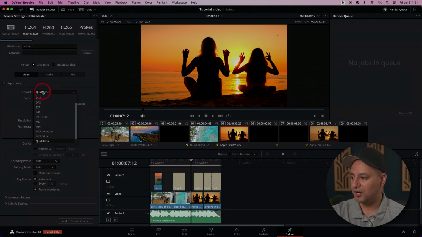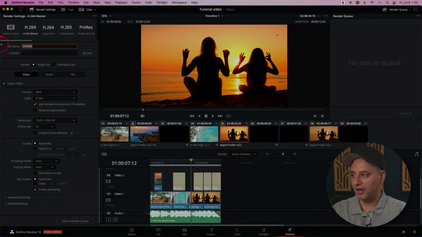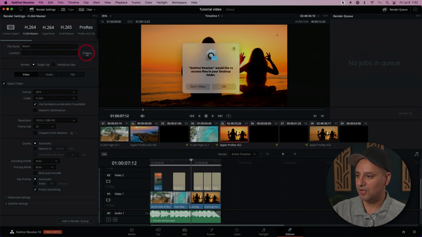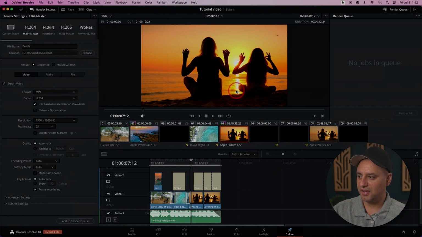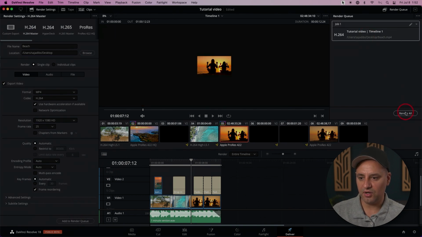Then you change your format right here to MP4. That's pretty much most YouTube videos. Codec, again, is H.264. And resolution, it already knew what it was, so I didn't have to tell it because it's based on the clips that you used. Same thing with the frame rate of what I got from Envato Elements. So really, I don't need to worry too much. All I have to do is make sure the format is MP4, which is very standard, and H.264 is the codec. And I need to name my video file, okay? And then I could decide where it's going. So I'll just put it on my desktop, press save, and then I just have to press add to render queue on the bottom. I'm going to go ahead and press render all now.